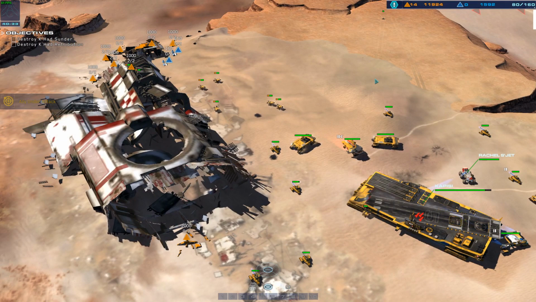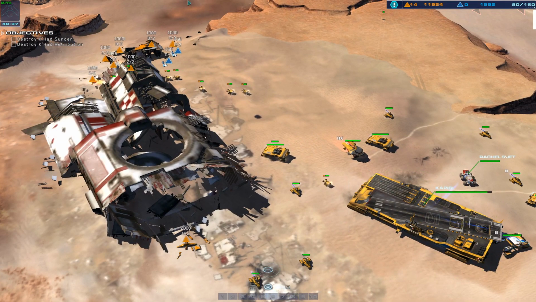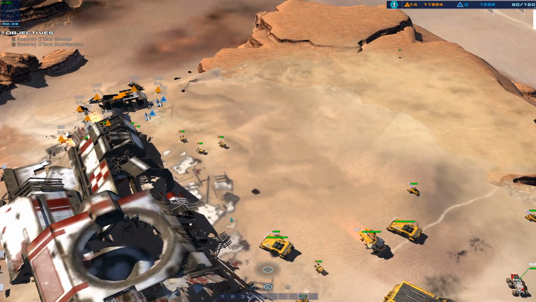Luckily, the Kapisi took all that brunt damage. Luckily, the Kapisi is actually strong enough it can take that damage without suffering too much.